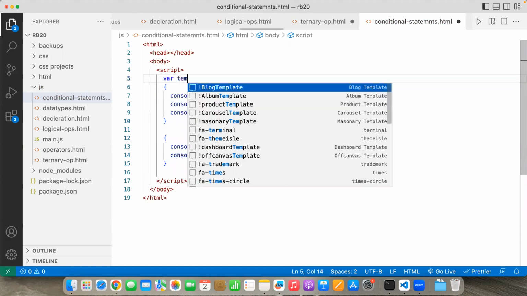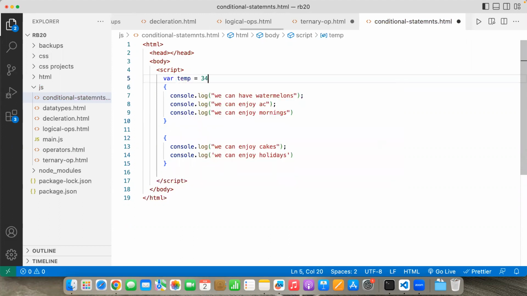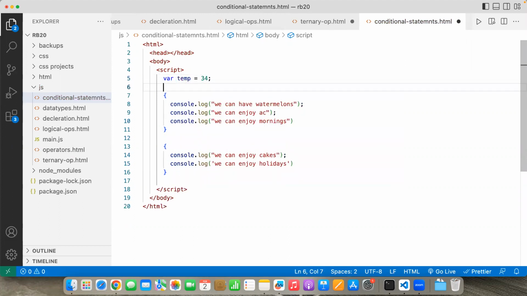Where temp is equal to 34. Temp greater than 35. You should put this entire thing in an if, in a bracket, this is called parenthesis, and the condition.